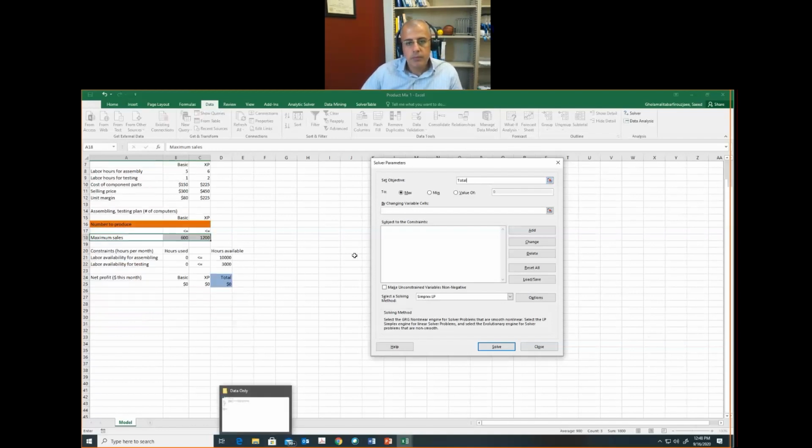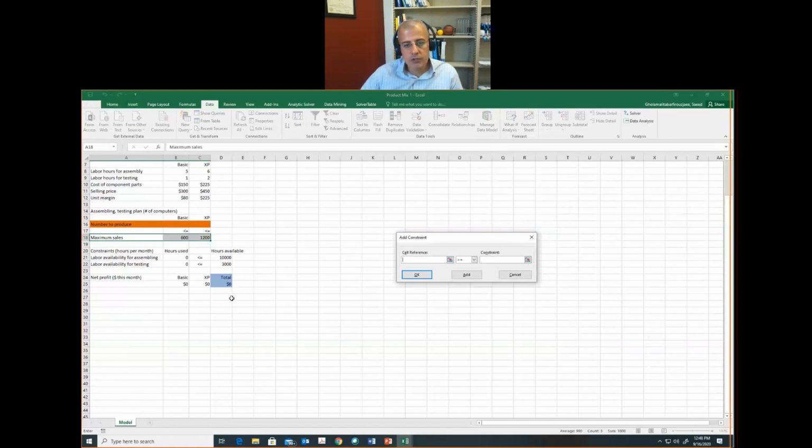Okay. So now we can go to Data, Solver. Our objective is the total. Our decision variable is the number underline to produce. Here in this box, we define our constraints.